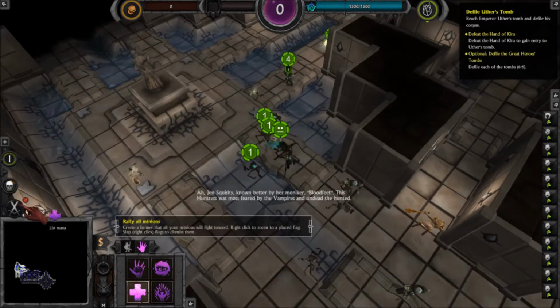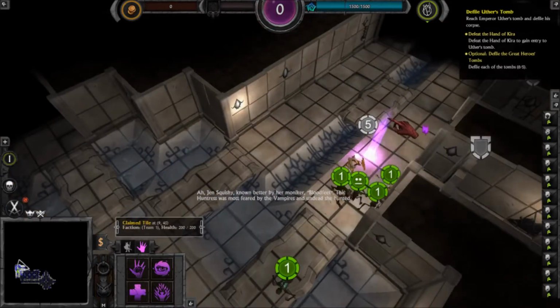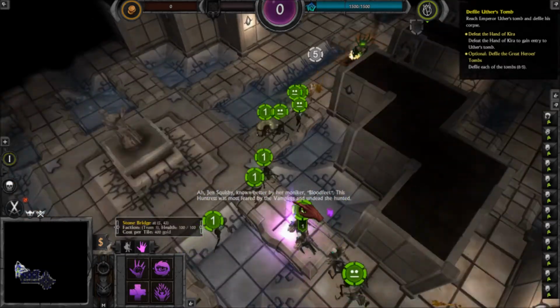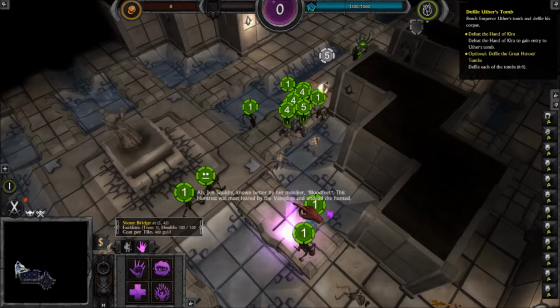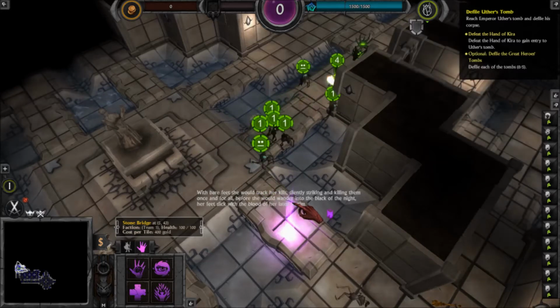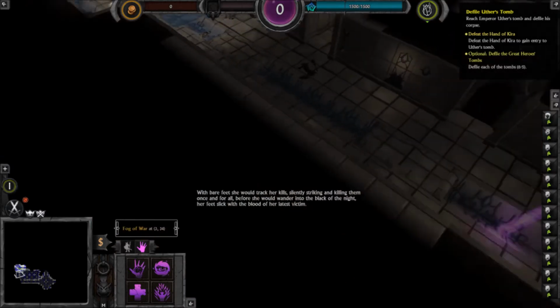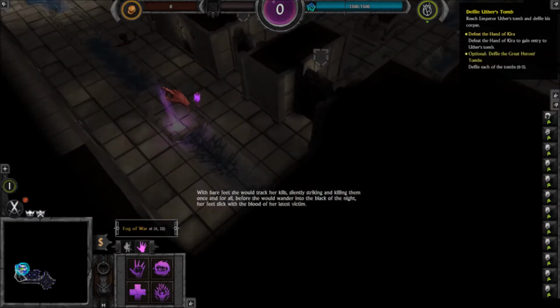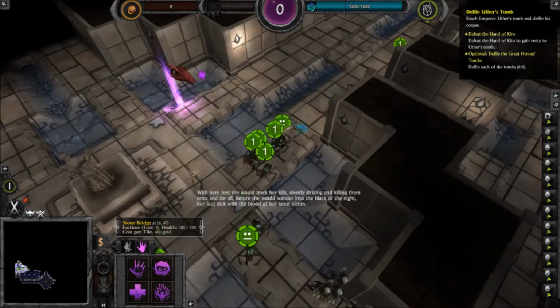Ah, Jen Squishy. Better known by her moniker, Bloodfeet. This huntress was most feared by the vampires and undead she hunted. With bare feet, she would track her kills, silently striking and killing them once and for all. Before she would wander into the black of the night, her feet slick with the blood of her latest victim.